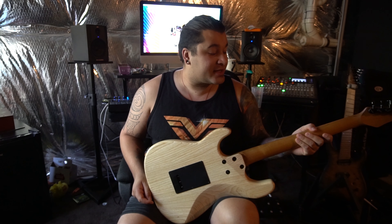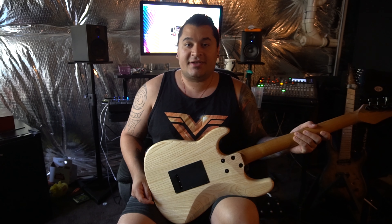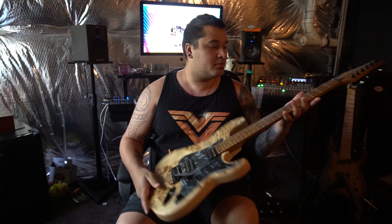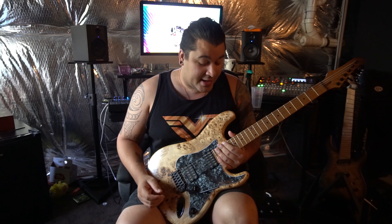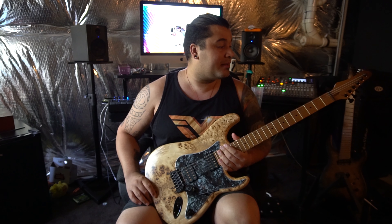The neck itself is also roasted maple — very sleek, very fast, and not abrupt for my thumb when shooting from one position down to the bottom. There's actually a lot of upper fret access thanks to this lower horn. A lot of regular vintage strats have a horn that gets in your way during big stretches, but there's a good gap between my hand and the lower horn here. It's very pleasant. It's a 25.5-inch scale but 24 frets, so lots of access and more notes — this has definitely become my main guitar.